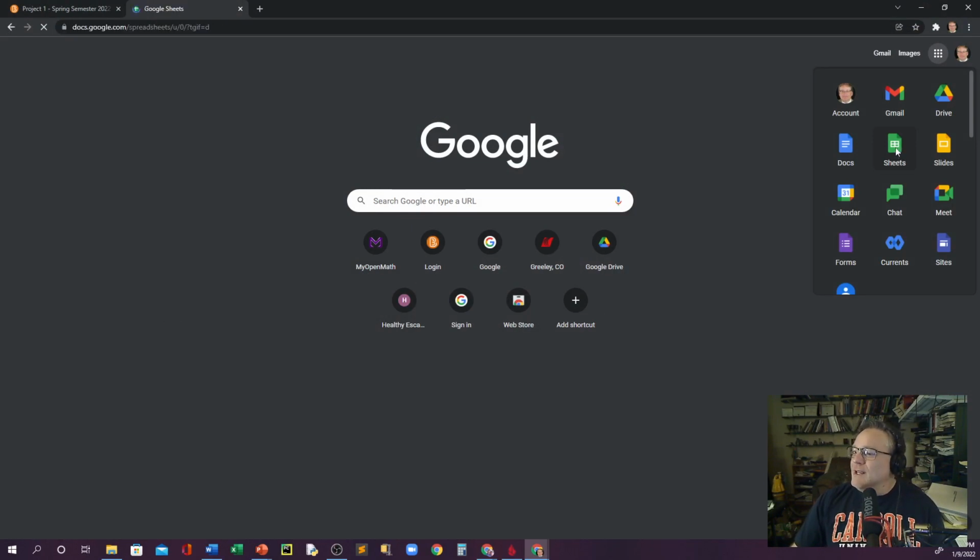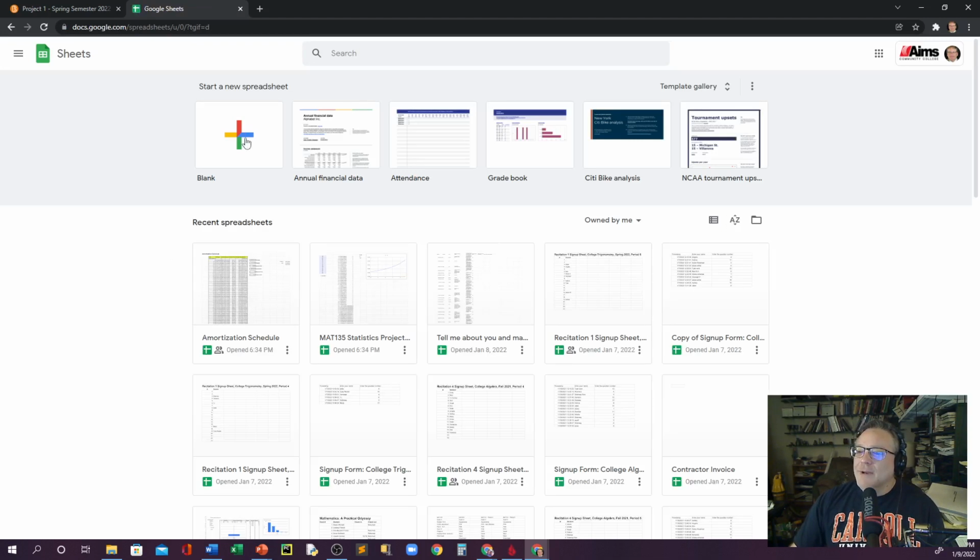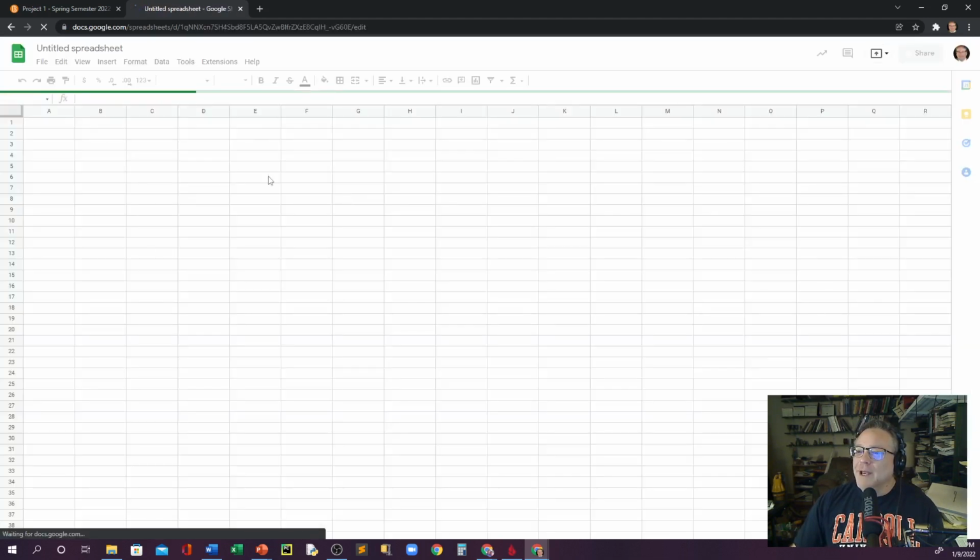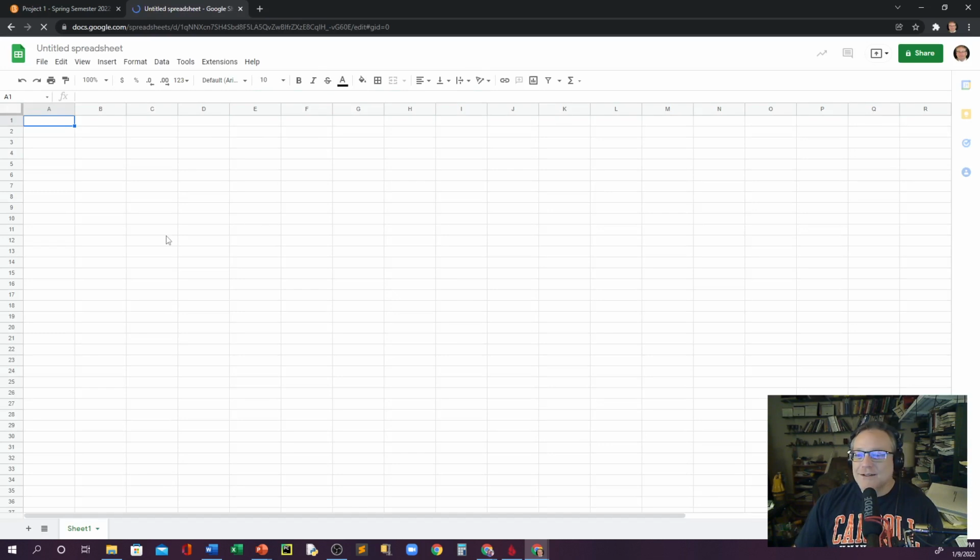So Google Sheets, if we go into this, we can create a new blank sheet. I just clicked on the blank sheet there, and it opens up this nice blank page. It's got a title up here that you'll be able to put something in. You'll also be able to share it, and we'll talk about that in just a moment here. For the title of your spreadsheet, just say My Statistical Tools. Maybe put your name after it or something.